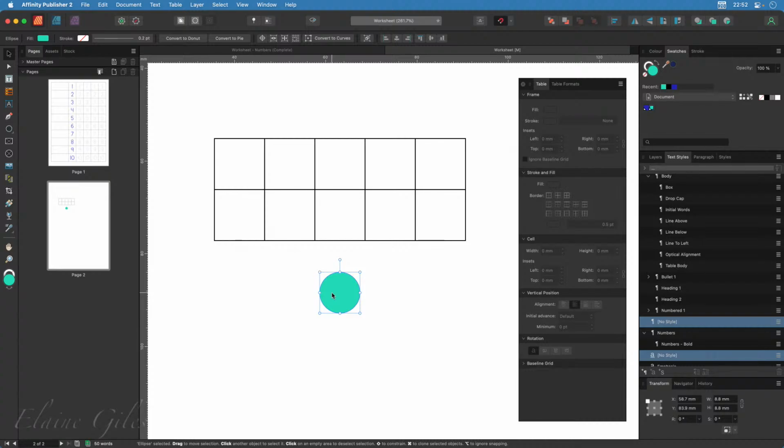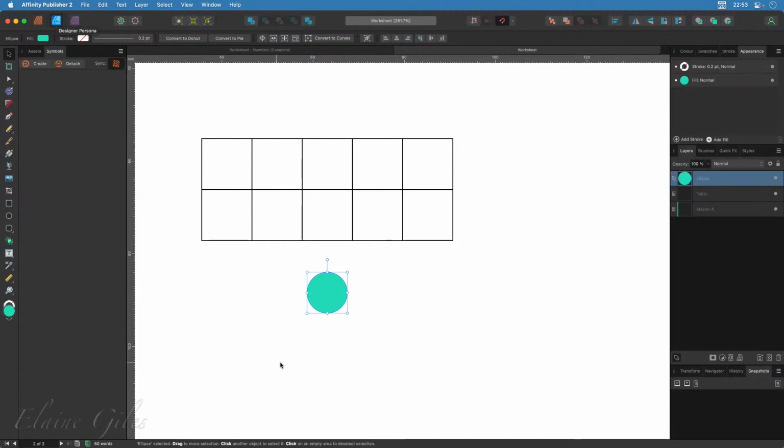What I'm going to do, I've saved the file at this point, purely for safety, just in case. If I go up to my Studio Link and I go over to Designer, I have an extra option. And my extra option is to make this a symbol. And I can do that with adding it. It did say create, there we go.